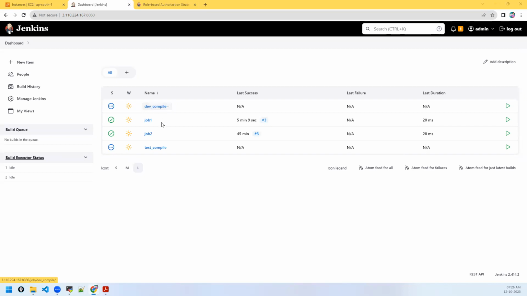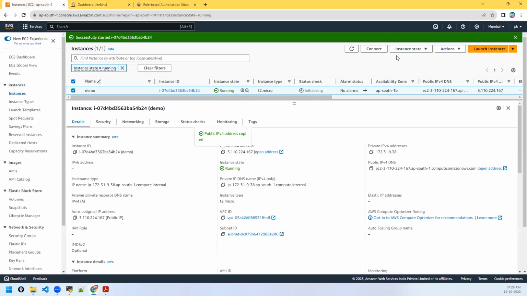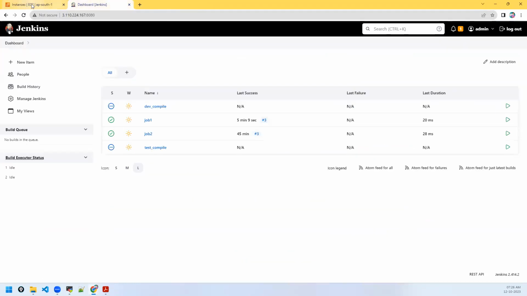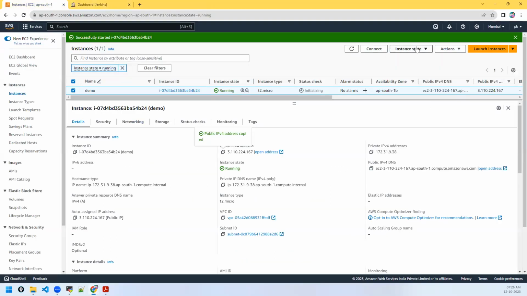We just created sample jobs. How to configure them, we'll see. So before doing any type of code compilation, first we have to create the job, and in that we have to define that this is our task to do. Yes, okay.